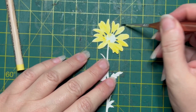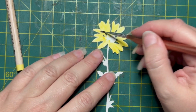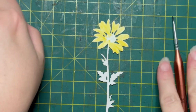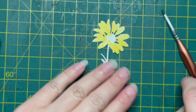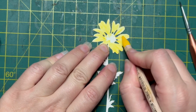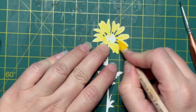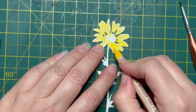So yeah, my setup does not allow me to actually see what's on camera while I'm filming. I have to get up and look through my phone. And it also means I'm not always able to get my head over my project to see what I'm doing. All right, I'm coming back in and adding some more mustard seed, especially down at the bottom of the petals and a little bit up the middle.